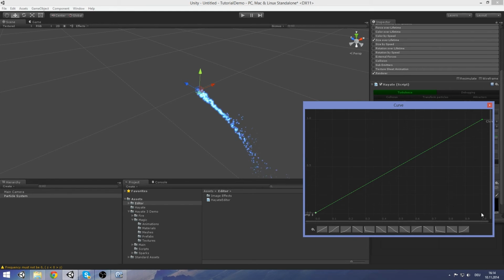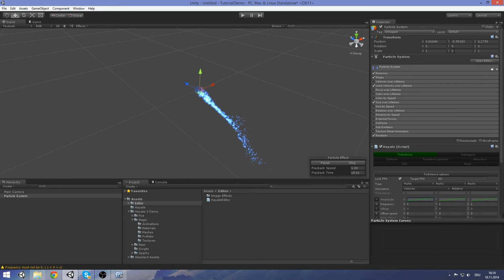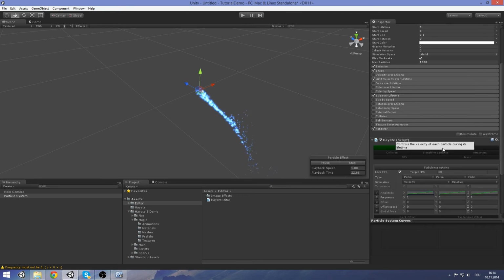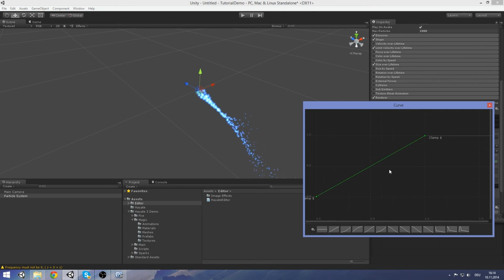What I have to mention is this time here on the x-axis represents the particle emitter lifetime, so this will be about 5 seconds. So you might want to move the very right keyframe to 5 seconds and increase the amplitude a little bit to make it faster.